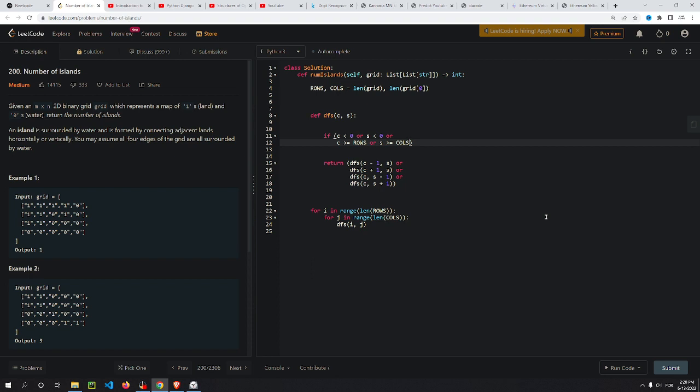Because I'm passing, the first one is going to be the rows and the second one is going to be the columns. And then there were 2 other conditions, but I think the other ones were related to the other problem. And then he returned false here to stop the execution, from what I remember.